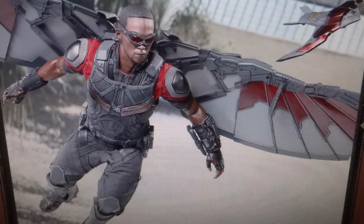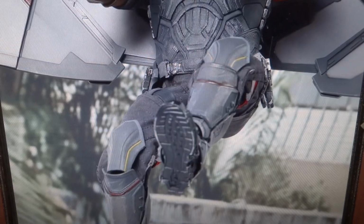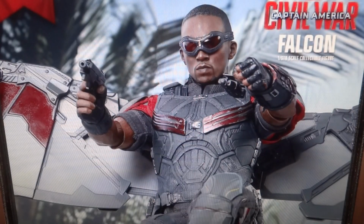He does come with a gun for the right hand. He also comes with Red Wing. Red Wing is exciting. It's obviously his mechanical drone bird, and it looks quite nice.